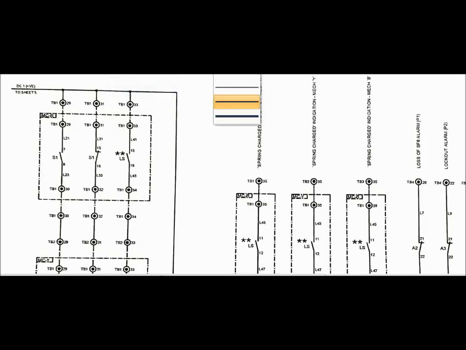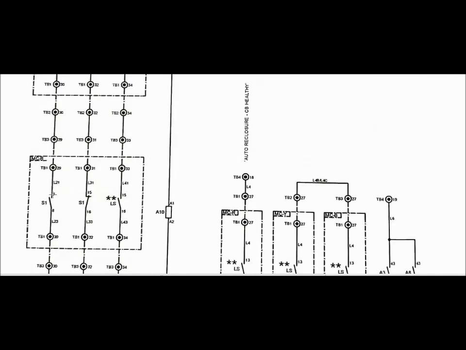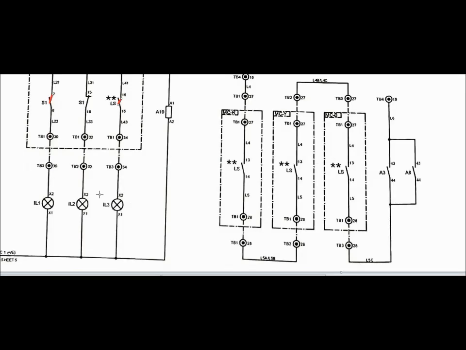Whenever the CB is in ON condition, this auxiliary contact comes to NC position. For yellow phase it comes to NC position, and also blue phase it comes to NC position, and therefore IL1 will glow. If the spring is in charged condition, these 3 contacts, that is limit switch contacts, come to NC position. For yellow phase it comes to NC position, and blue phase comes to NC position, and this IL3 LED will glow.